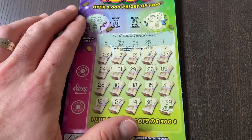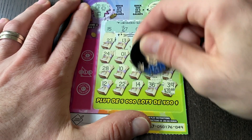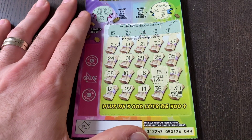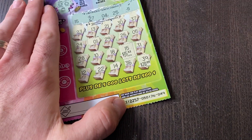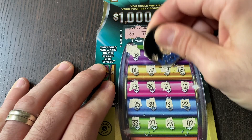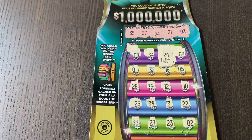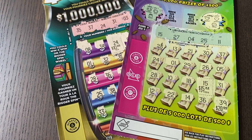So we have a match on 24 and a match on 15. Let's go over to 15 and see what we have here — do we have small zeros or big zeros? Small zeros. We won $15! Matching number 15, we won $15. Not bad — that's already paid for the session. That means what we have on the Bigger Spin is profits. What do we have under number 24? We got $10. That means out of a $15 session, we have a $10 profit. That is awesome — a quick $15 session and a quick little profit.